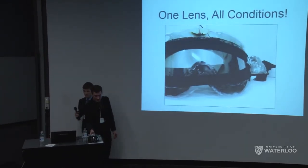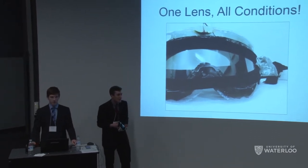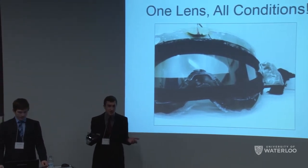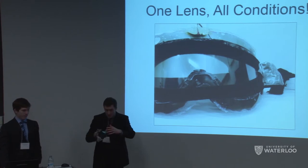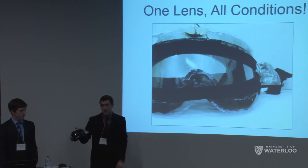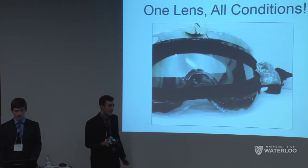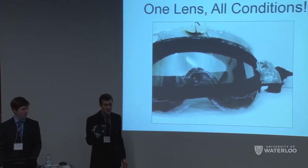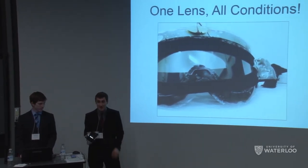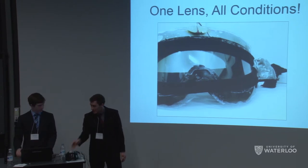We really nailed the conditions we were looking to achieve. The nice part is this liquid system can integrate into existing lenses of all curvatures and designs, simply by compressing the liquid between two matched-curvature lenses. Our goggles are on display and you can try them on — they're a big hit this morning. The transmission change is about 50%, and when you have them on your eye, it's night and day. Please come to our booth and try them.